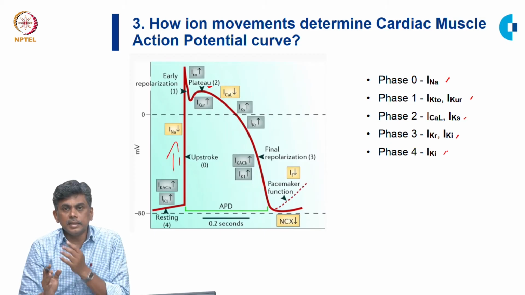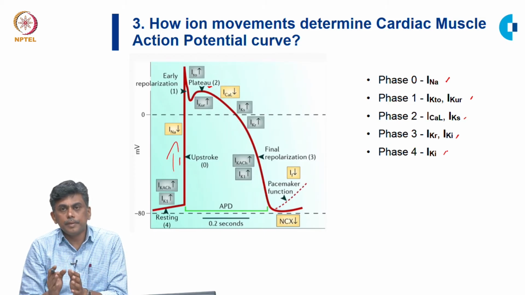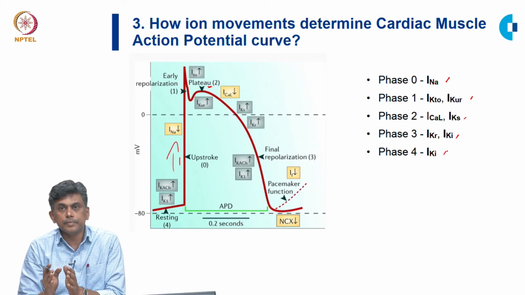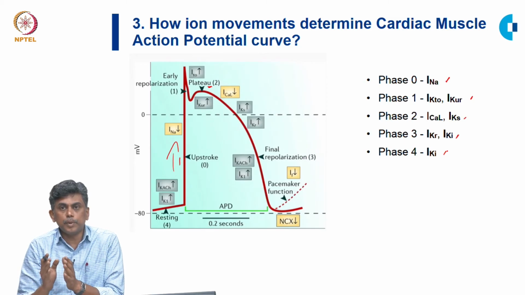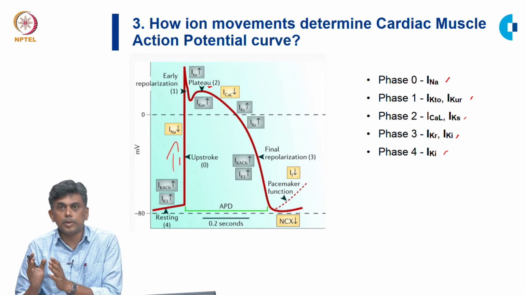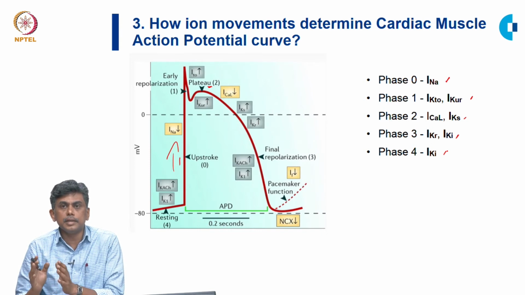To understand the ECG changes, we have to keep this part in mind, that is phase 2 is predominantly by calcium and phase 3 by the potassium channel. So, if you have a calcium channel abnormality, it is going to affect phase 2, and if you have a potassium channel abnormality, it is going to affect phase 3. If this point is clear, then we can easily interpret the ECG.